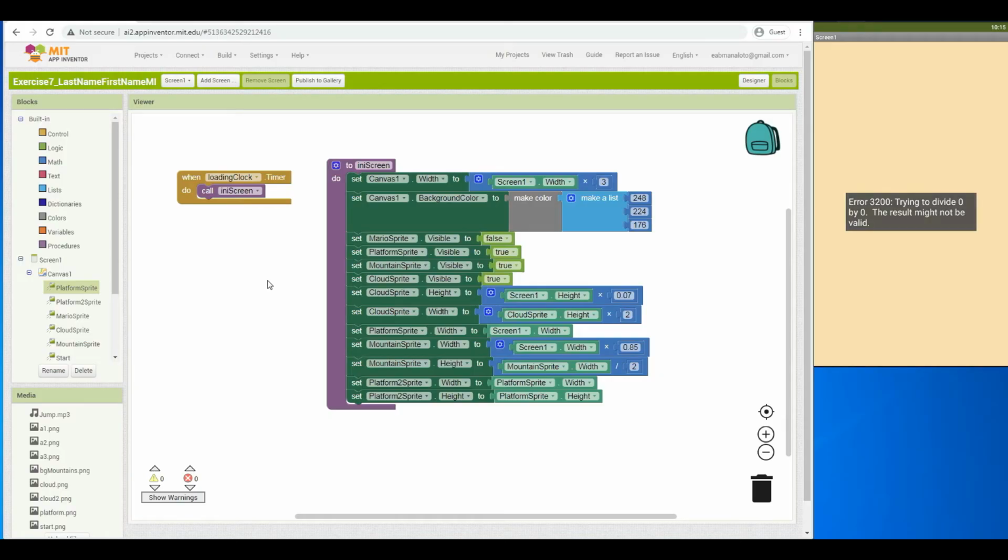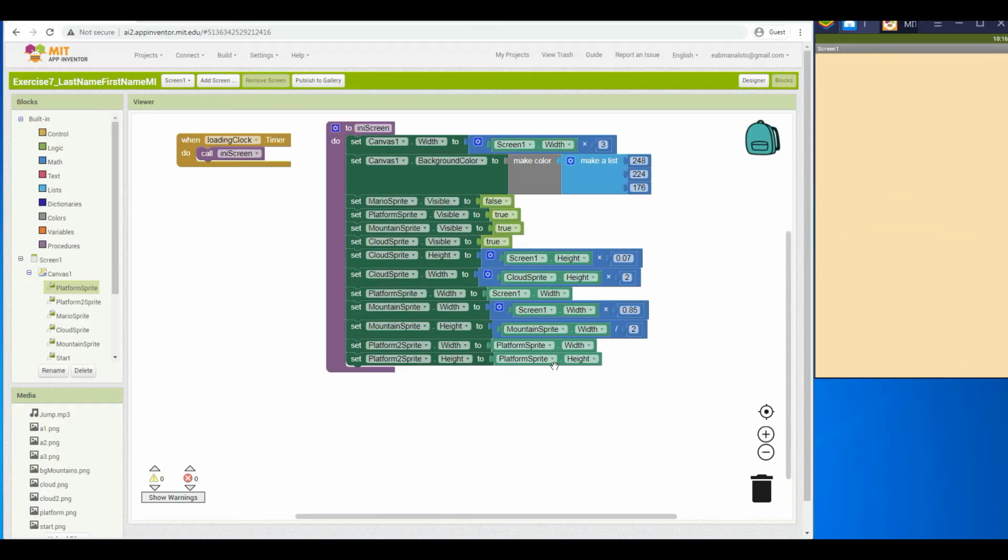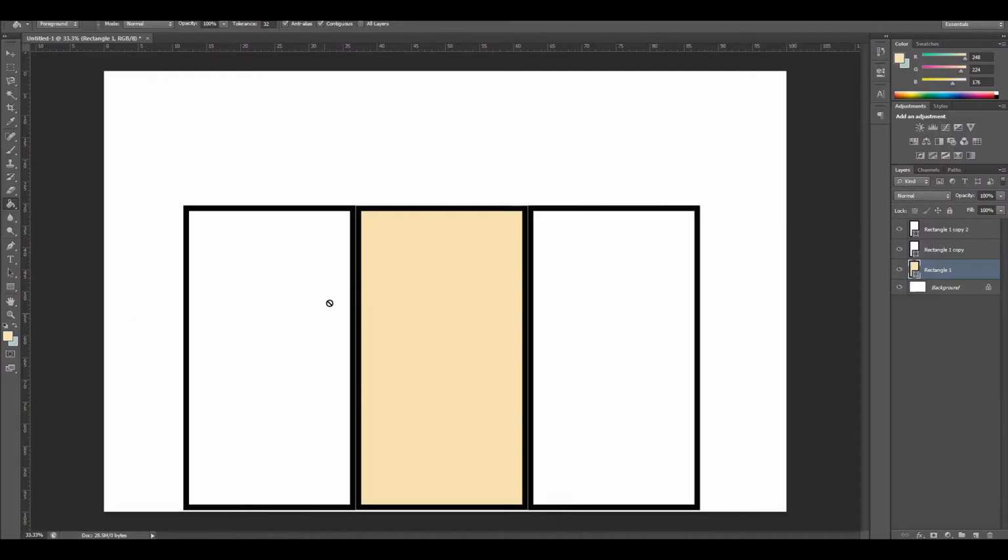And the next is for the mountain X. So this will be the position of our mountain. So for the mountain X and Y, let's discuss first what X and Y are. Right, so in our Photoshop, I'll explain the purpose of X and Y.